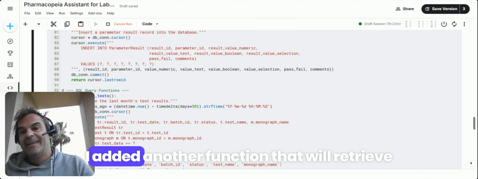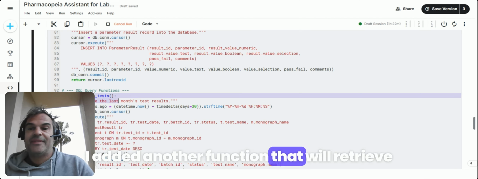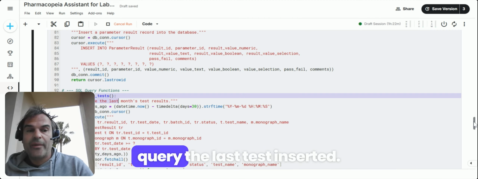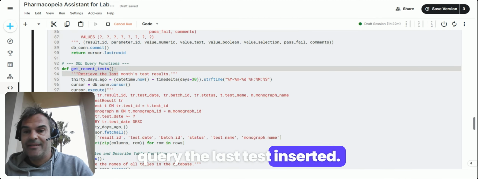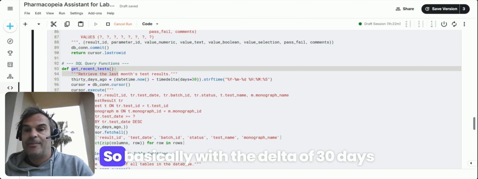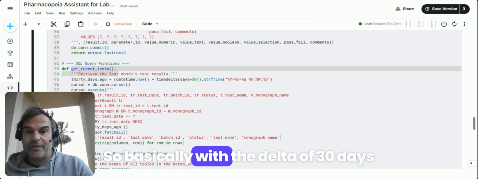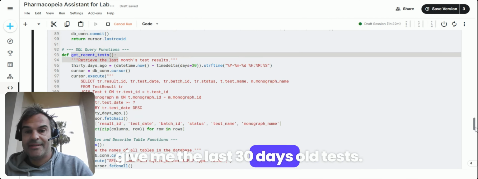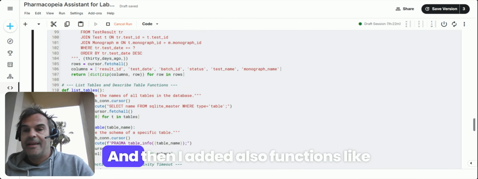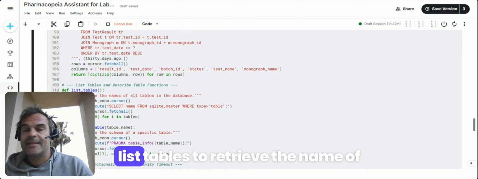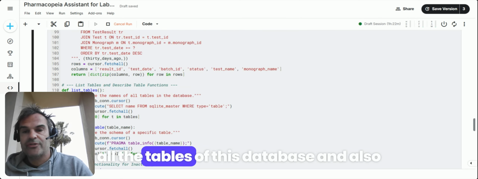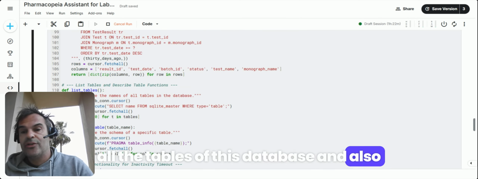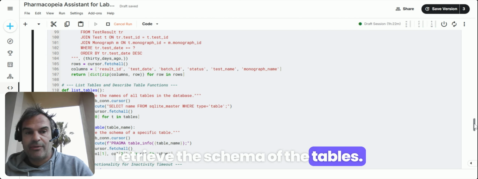I added another function that will query the last tests inserted: basically, with a delta of 30 days, give me the tests from the last 30 days. And then I also added functions like list tables to retrieve the names of all the tables of this database, and also retrieve the schema of the tables.